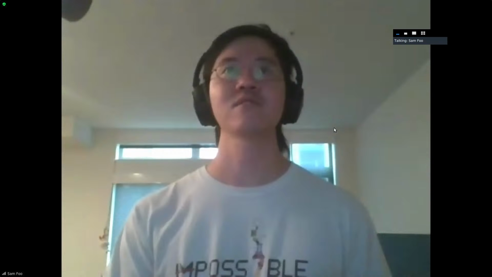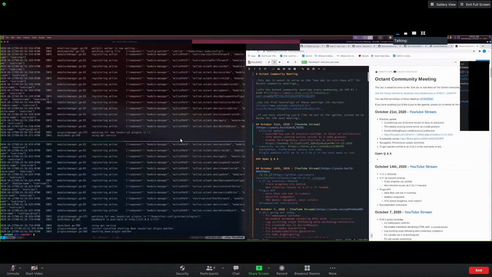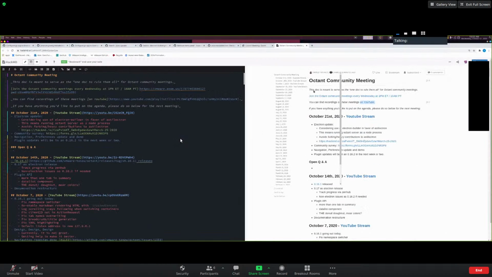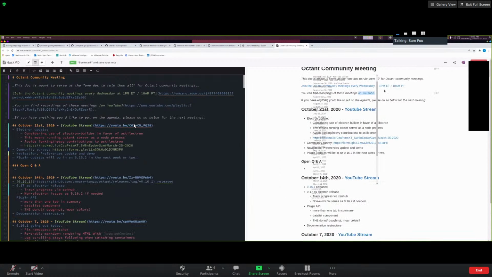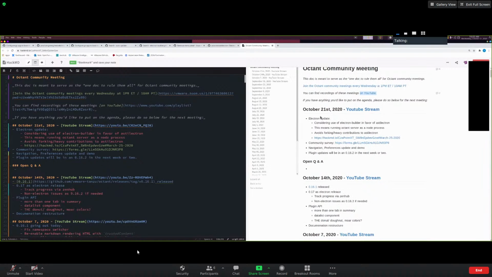So let me share my screen and see if we can hit the agenda. There it is. Whoa, that looks weird. Better? All right, can everyone see this okay? Although, whoa, that is a little bit of a lag on Chrome, but hopefully it'll fix itself in a second here. Awesome, cool.